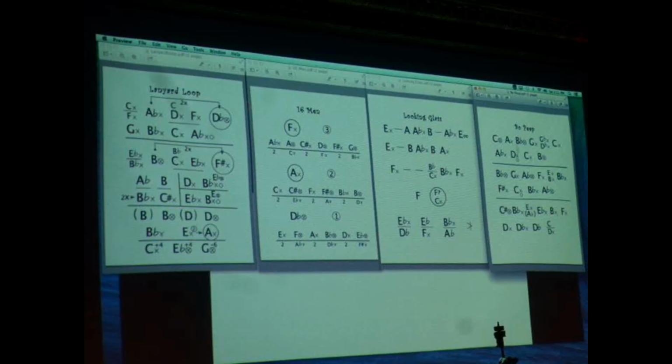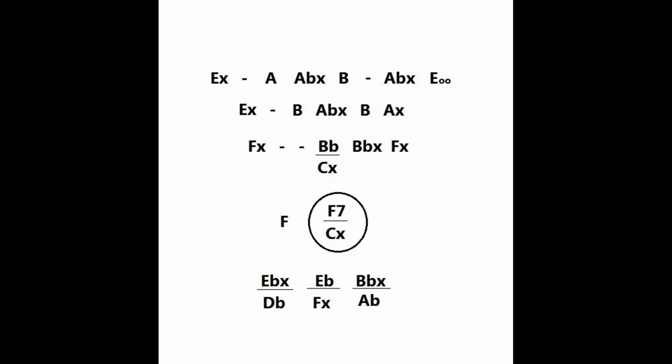So a while ago, my friend Livio found this picture of somebody who uploaded a photo of Allan's chart for the song. It looks like this. It's a little blurry and hard to see, so I cleaned it up, and I got this. And I'll be using this to teach it to you so you can understand what's going on. I'll play through some of the chords and tell you how Allan's thinking of what scale to use over those chords because of the scale chart.